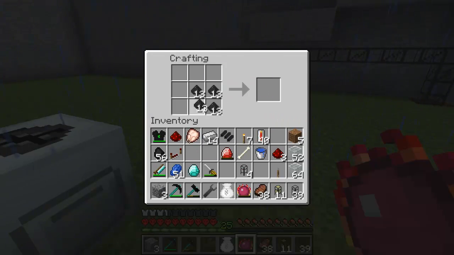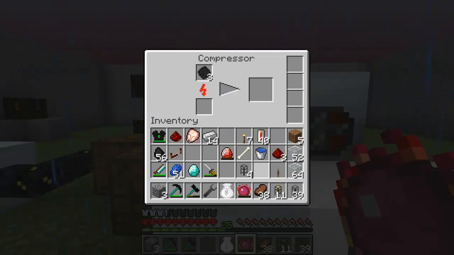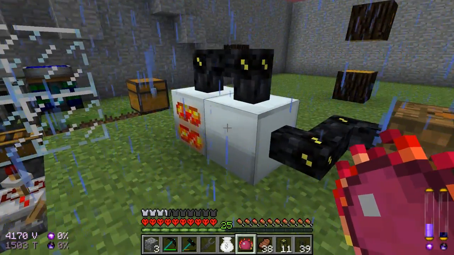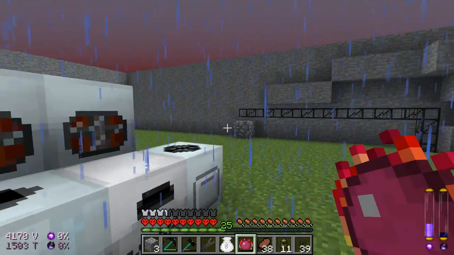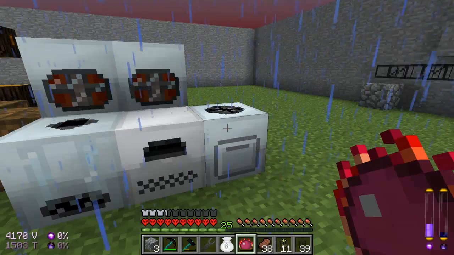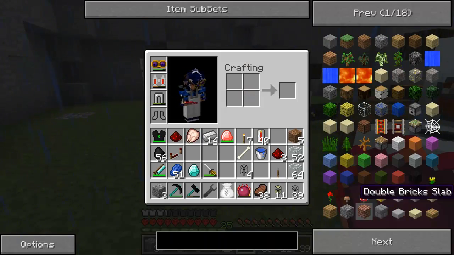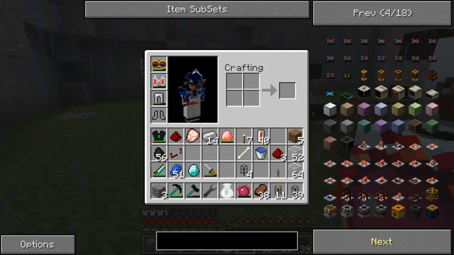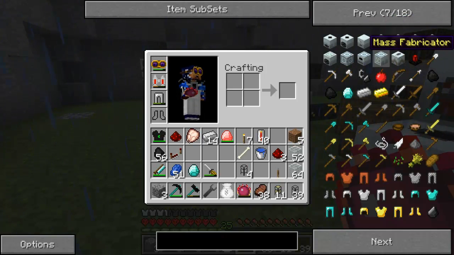some more of this carbon plates or whatever, raw carbon mesh. So half of you go here, the rest of you go here. Check energy levels, everything seems to be good. Charge this also. Now, why are you like that? You didn't see anything. Now, let's see what's the next thing that we can do industrial craft wise. We can make the compressor. We already have that. Some of these mass fabricator.